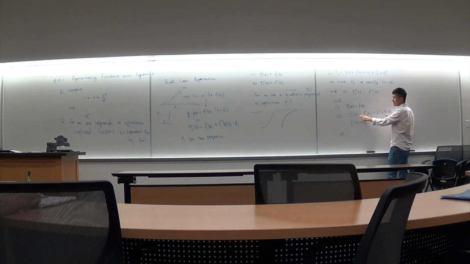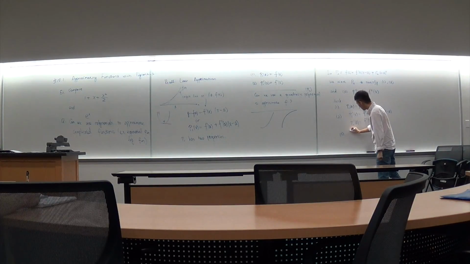Now what's the derivative of this function? What about this? What is f prime of A? By the way, f prime of A is just a number. It's given. So if we take the derivative, that's 0. Now what's the derivative of this? 2C2. So P2 double prime of x is equal to 2C2.